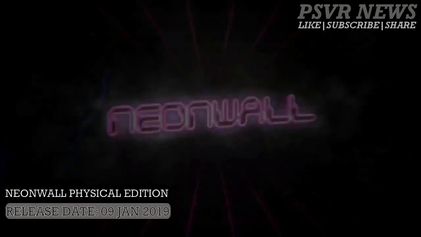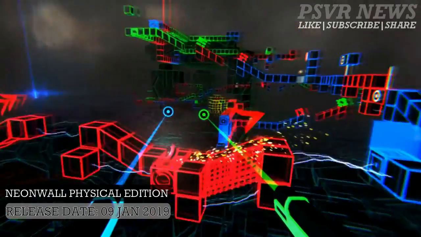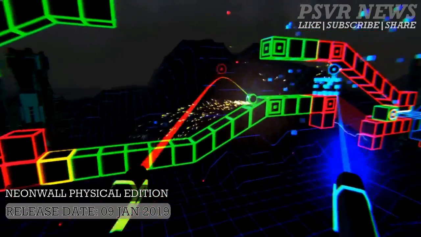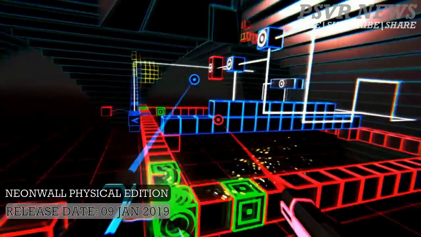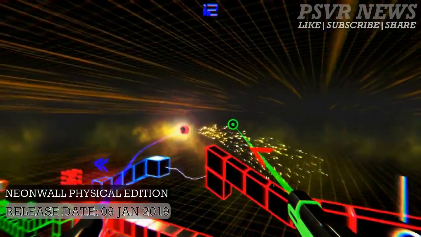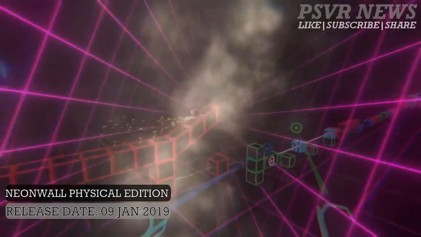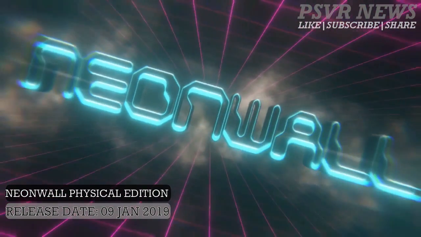Okay, now let's talk about some physical releases, and it's time to come back to NEONWALL. A game which was very difficult to play without Move controllers or VR, but in VR it's changed completely. You've got your Moves and it actually plays pretty cool. A little like a puzzle game, but a fast action one. You have to think on the spot because the world is crashing around you.